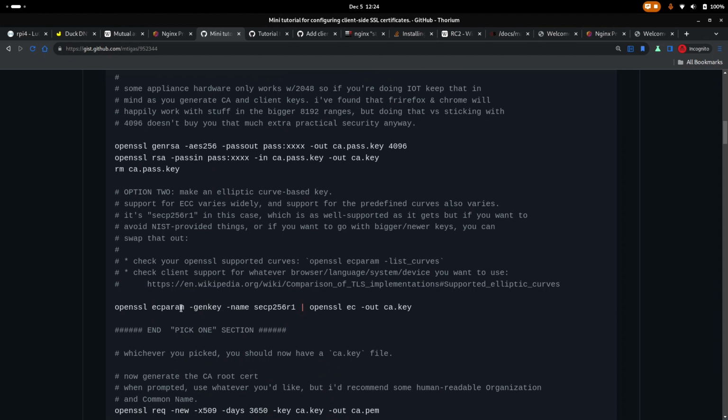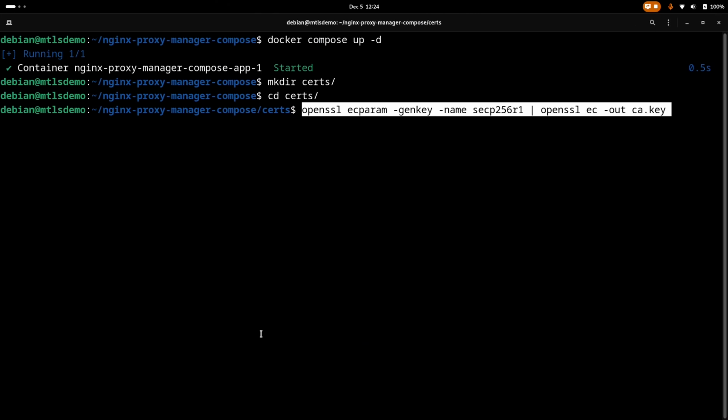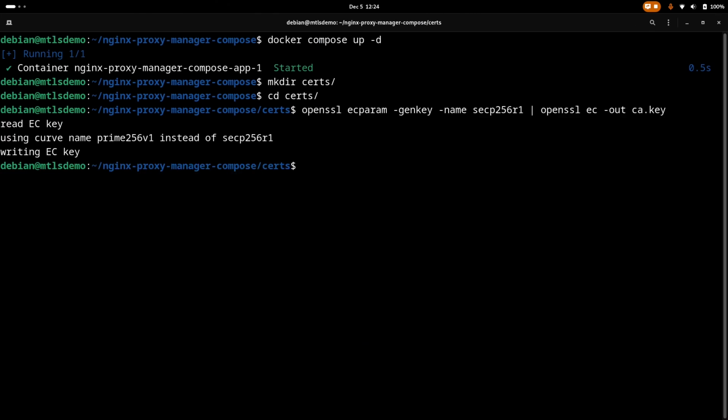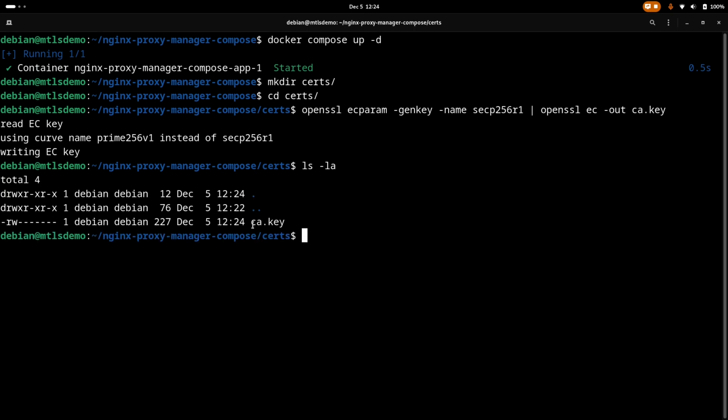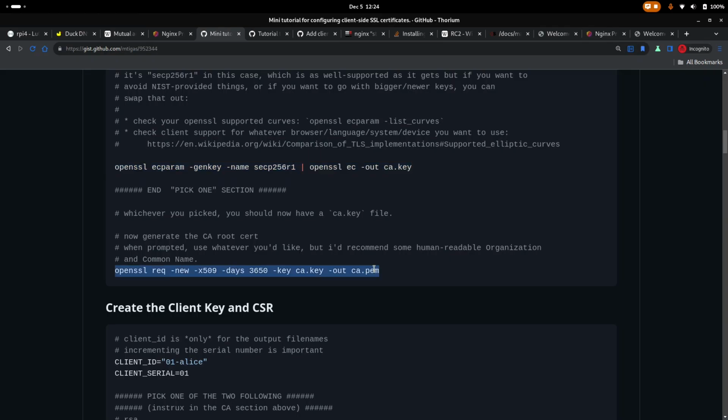So I will create the certificate authority root using elliptic curves. Okay, if everything is okay, you should see one file created here. And now to actually generate the certificate root, we have to issue this command.